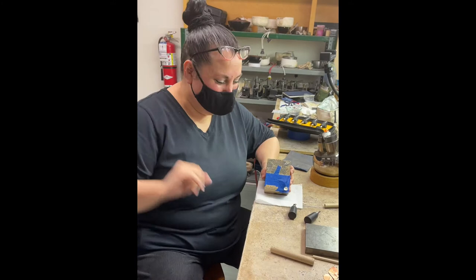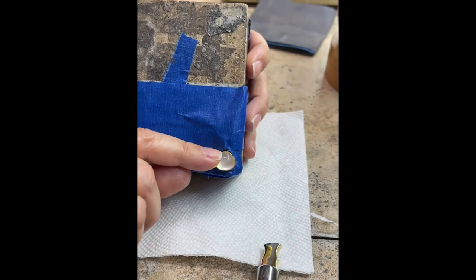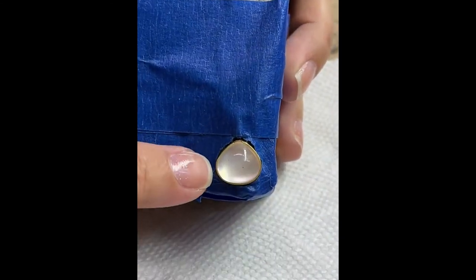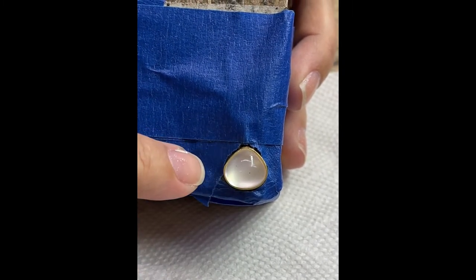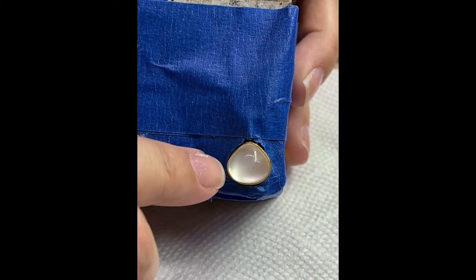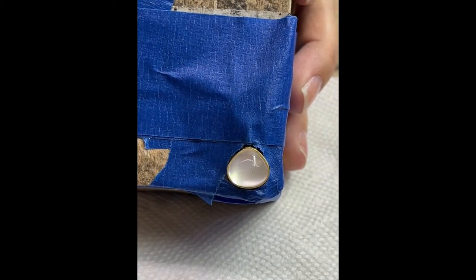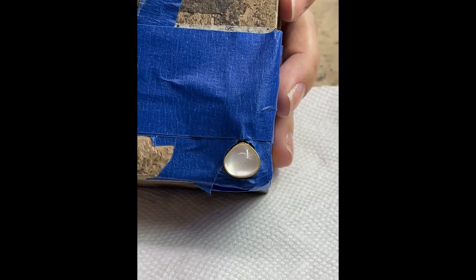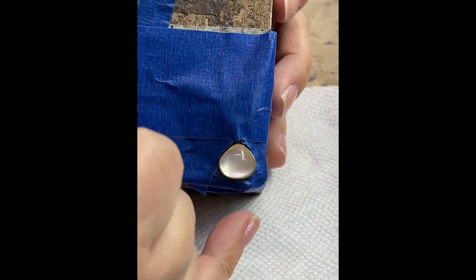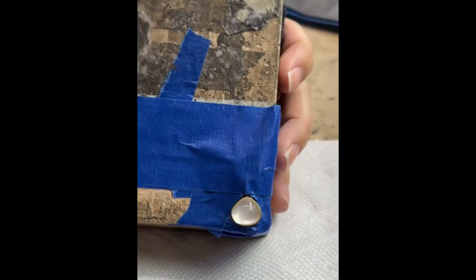Now that the tip is filled in — there's no extra space — we're going to work our way around the rest of it. Alexis was asking where to go next, and honestly, the points are the most important, but if you've got extra space on the sides, go ahead and press in. I usually try to hit wherever has the most space as soon as possible. For this shape, I'd hit here and here, then here, and rock back and forth. You just want to start bringing in that extra space.